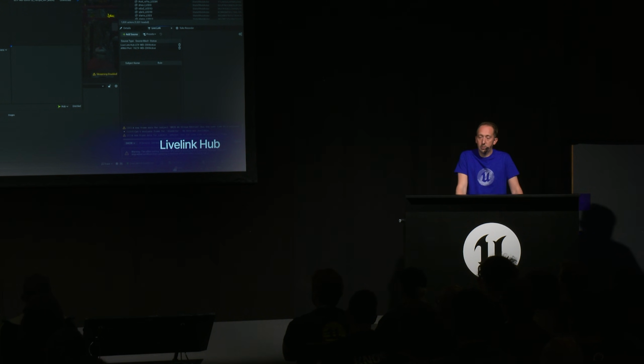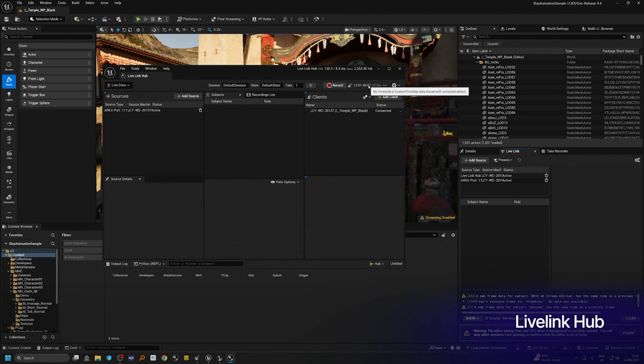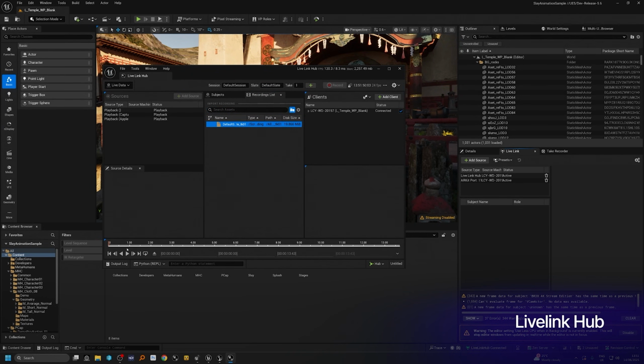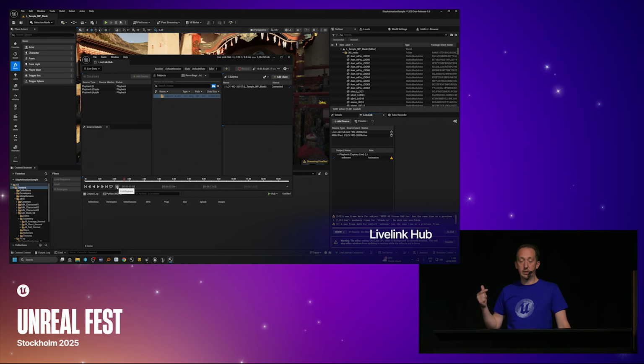And so what we do in here is we add our LiveLink sources, and there are other things we can do, like control the timecode and the frame rate. We can also record data, and that allows us to play back data. So I'm opening this data here, and as you see, as soon as I scrub this data, it arrived in Unreal. And it's this type of data that I'm going to be including in the goodie bag. So the first thing you're going to do when you download that is grab LiveLink Hub, import that data, and then you'll have all the data that I'm going to show you today.